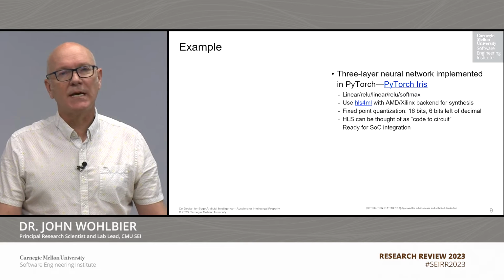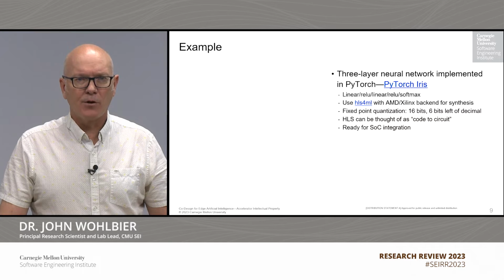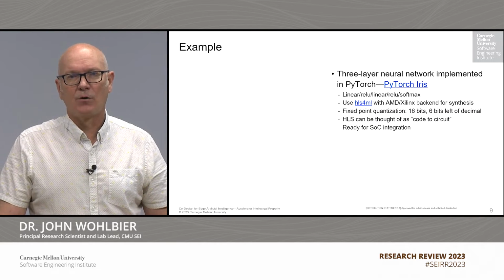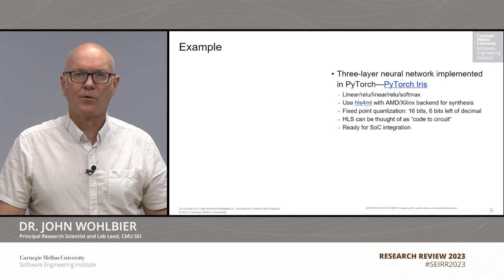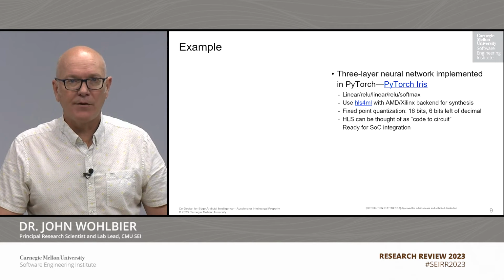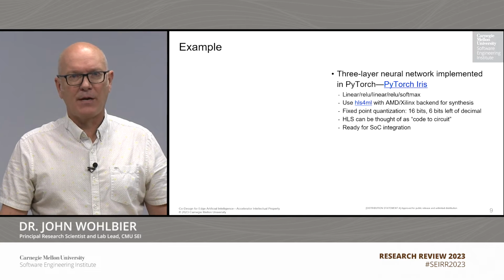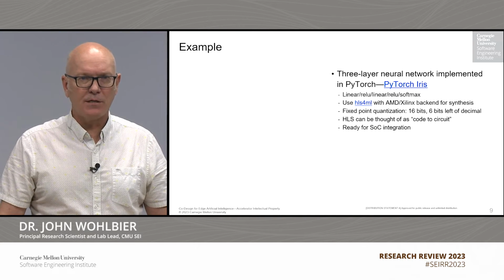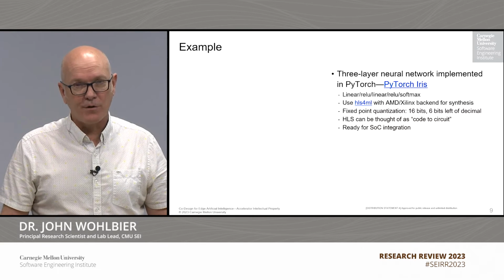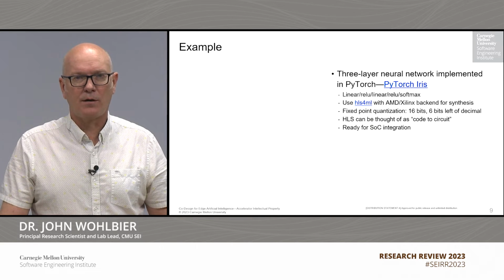So we're going to go to an example. We're going to take a real simple 3-layer neural network that's implemented in PyTorch and sort of show you the steps, or cut to the chase, for how this is implemented as an accelerator. PyTorch Iris is the neural network that we're going to talk about. We wrote it, but it's ubiquitous. You see this implemented everywhere on GitHub. It's in a lot of ways one of the first networks that someone does when they're starting to learn how to do machine learning.